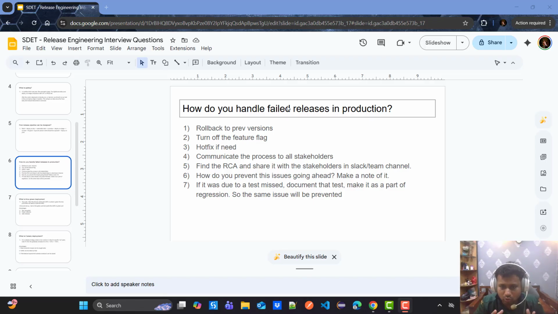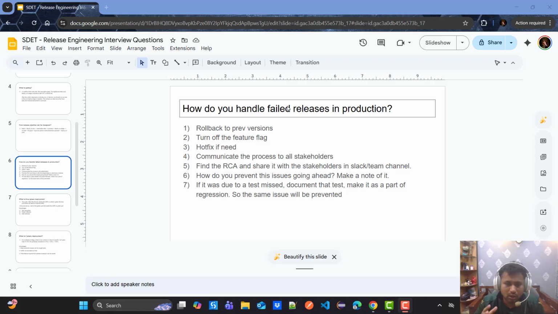As I mentioned, we need to communicate everything: the details of the release, and what happened, with the failure reasons as an RCA. Find the RCA and share it with the stakeholders in a Slack or Teams channel. We need to publish the RCA to the entire org or the team we are working with.